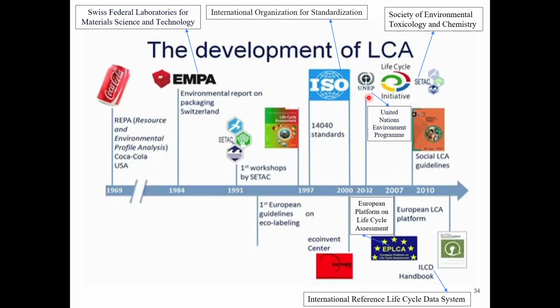The UNEP, the United Nations Environment Program, also accepted the standards, respected them, and encouraged everyone to adopt them. In 2007 there was a launch of the European LCA platform, the European platform on life cycle assessment. And in 2010, the social LCA guidelines were published, that is the life cycle guidelines for the society.